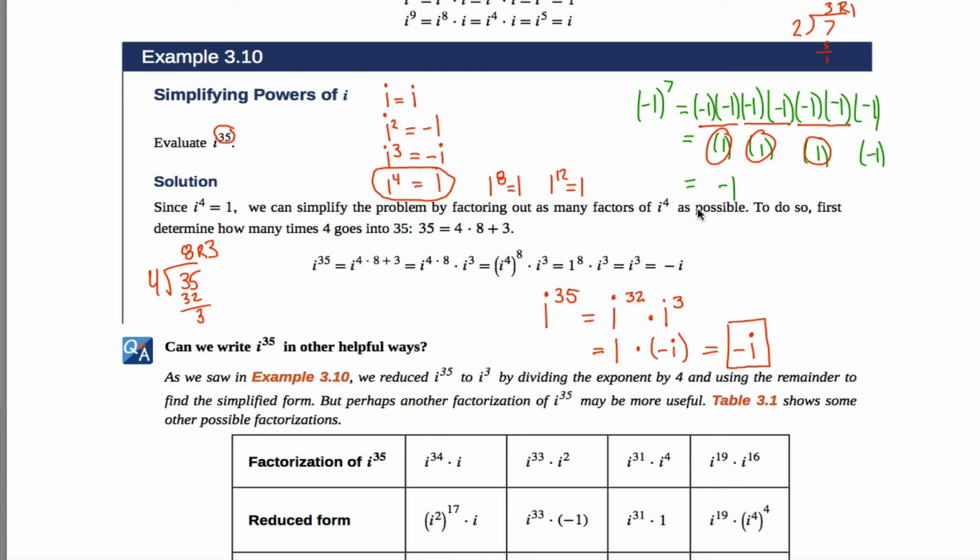And that's because, if you need me to justify that, I know I already talked through it a little bit, i cubed is the same as i squared times i. And I know that i squared is negative 1. So it's negative 1 times i, aka negative i. So I get 1 times negative i, I get negative i. This is my final answer. I probably should have ended this video a long time ago.